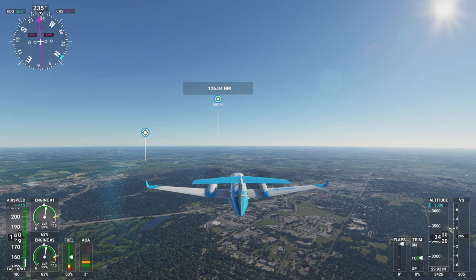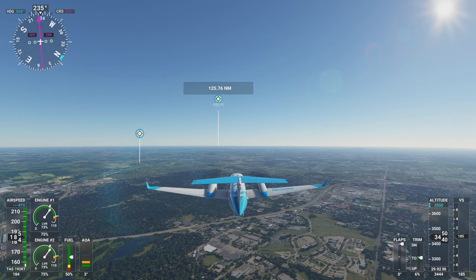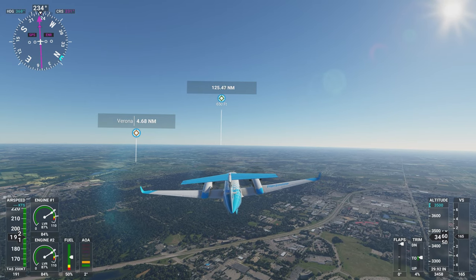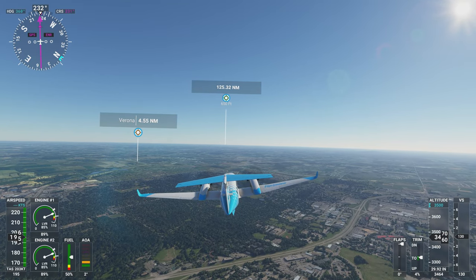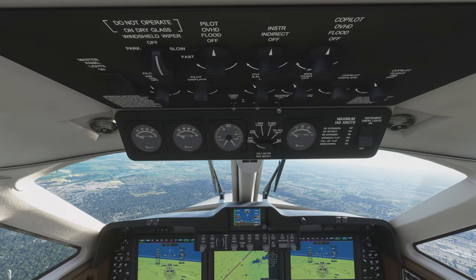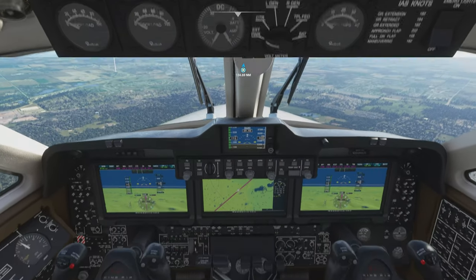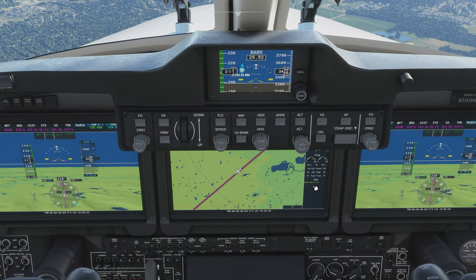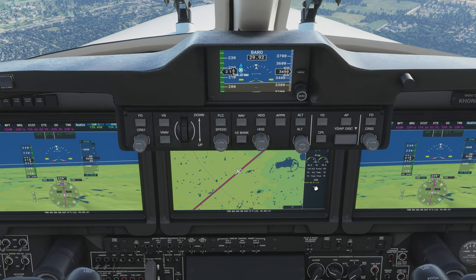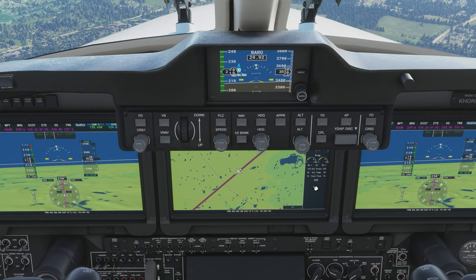Okay, I'm going to throttle up. We're not getting a lot of speed. We could actually be going quite a bit faster. So let's just push this up and see where we get to. Go inside and make sure that those warnings are not coming on about the temperature. Not seeing anything there. It is warning about pitot heat. I'll turn that on. There we go. Got rid of that warning.